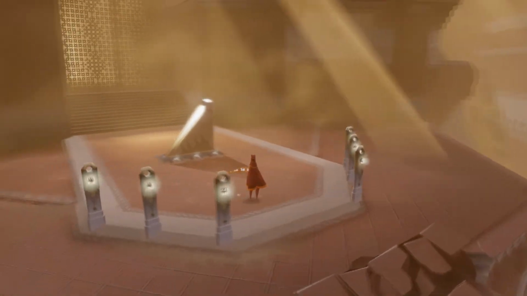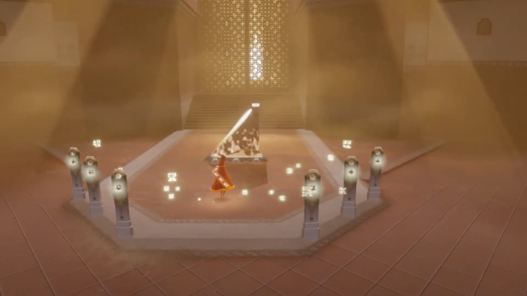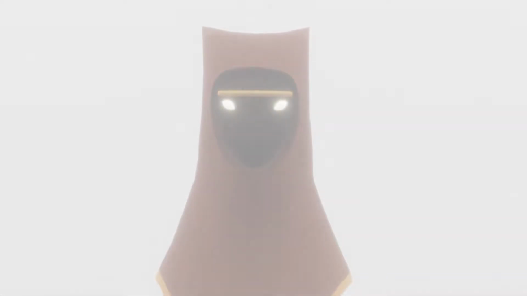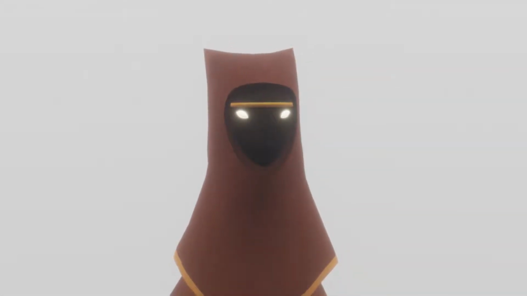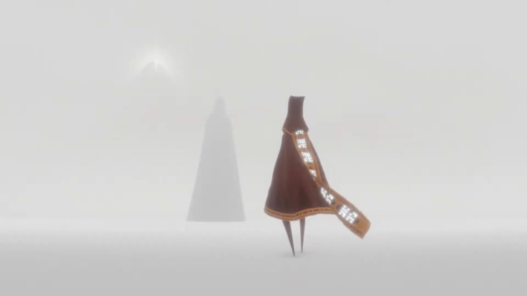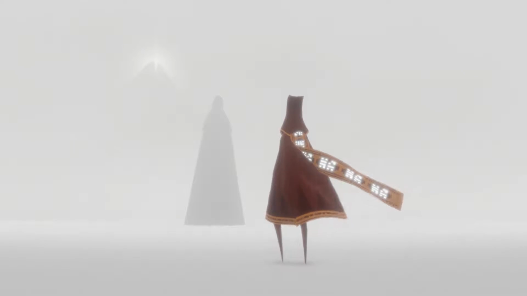So as we saw with that little storyboard, let's charge these things and sit down right here to get a little message from, I guess, a god? Or an ancestor. A tall white boy.